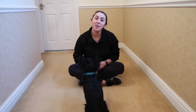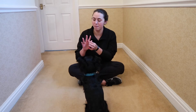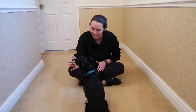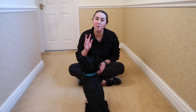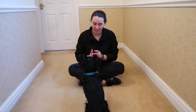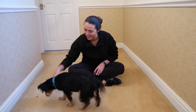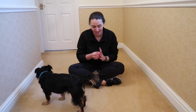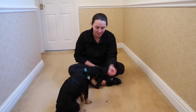Okay, so if we wanted to do a flat hand target, we could put a treat in between our fingers and present that hand to the dog. Yes. As soon as his nose touched the palm of my hand, I just open my fingers and let him take the treat. So let's try that again. Yes. Good lad. And don't worry if the treat drops, because they'll just go and get it, which is fine. So let's try again. Yes, there you go.